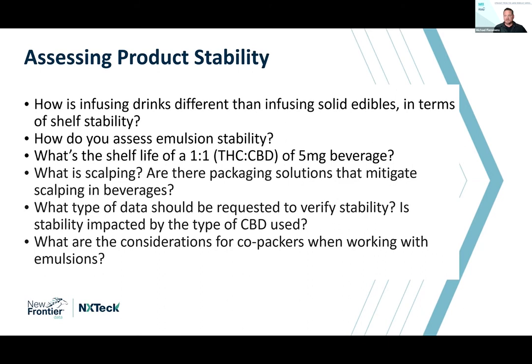Well, it turns out that all of the aluminum cans have a can lining inside them. And that's so that at low pH, which most beverages tend to be on the lower side of, they would attack the aluminum and literally eat their way out of the can. So most of the largest can manufacturers will apply a liner to the inside of that can to protect the aluminum from the contents, and vice versa.